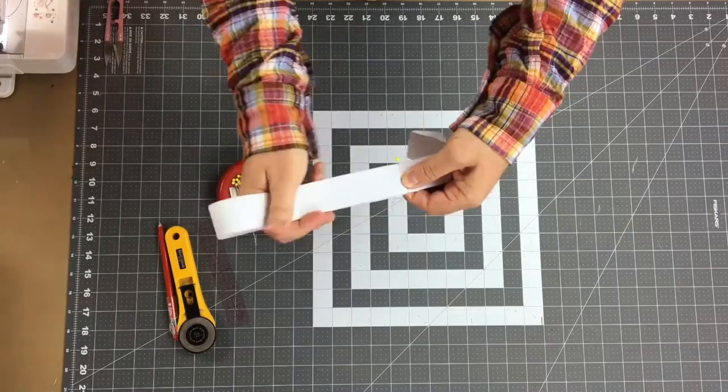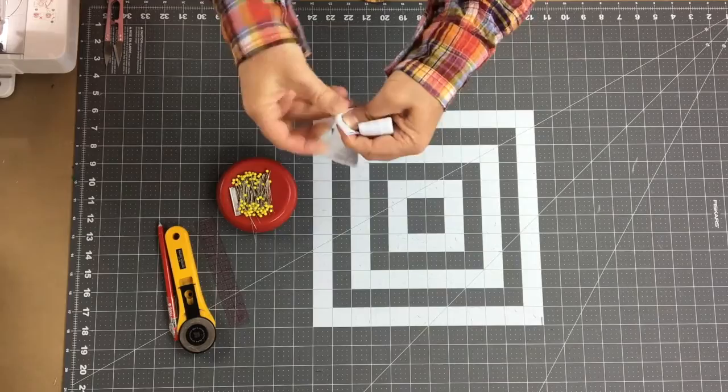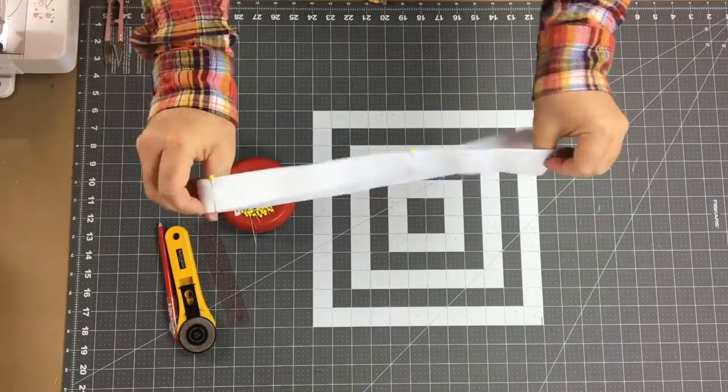And now on each of the ends in those folds, I'm gonna put a pin. So I'll put a pin at this fold. And then I'm gonna put a pin on this fold. And so now our ring is divided into four equal parts. And now it's ready to be applied to the garment.